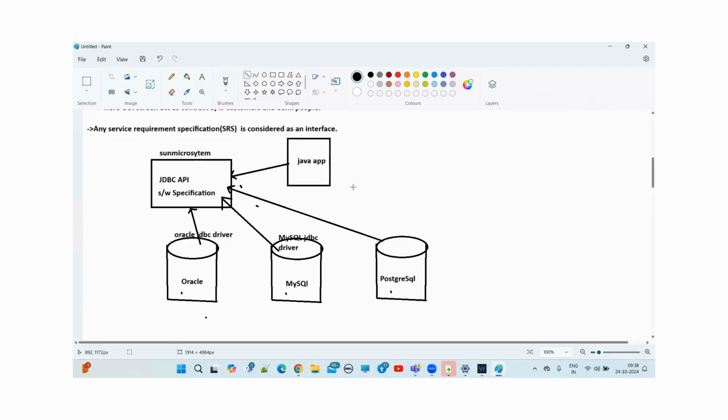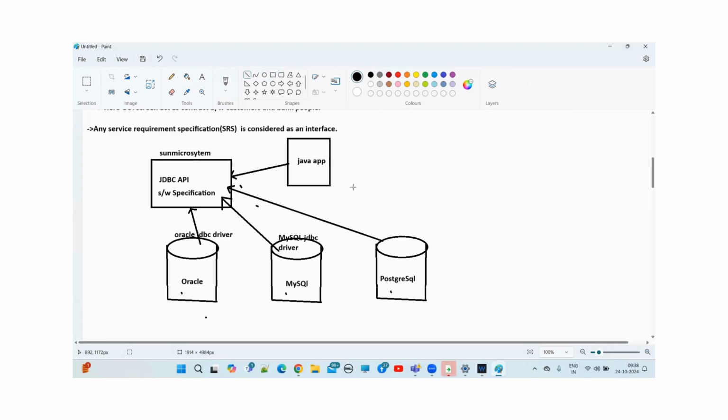Based on the same rules, the Java application will write JDBC programming code, and these vendor database softwares will use the same JDBC specification to provide JDBC drivers. Clear or not? So this JDBC API acts as an interface between the Java application and the database software.